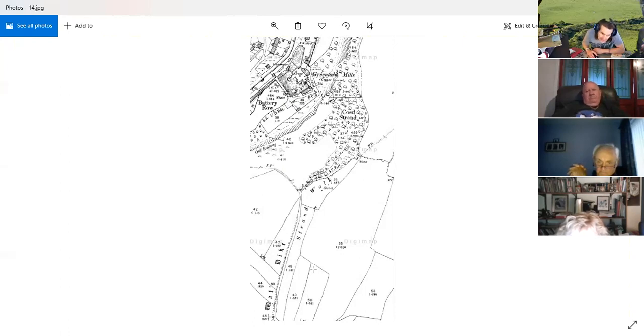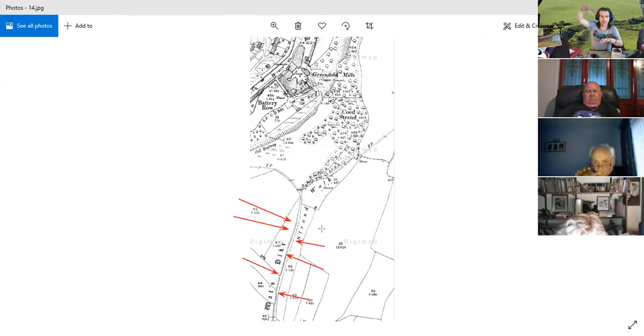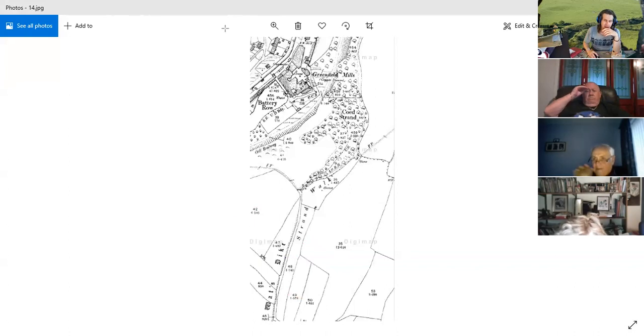But what is interesting there is a name change: Dyke spelt with an I and Watt spelt with a single T and not two T's. And this is typical of the maps that I used to follow when I used to follow Watt's Dyke. But what usually would happen is that it was a contour issue. There was usually a high ground on the one side, and then you had a bit of a bank, and you had a natural fall on the other side. So it actually was a lot more impressive than what you see on the land today. I think I remember reading one source that Watt's Dyke may have been more powerfully placed in the landscape than Offa's Dyke.